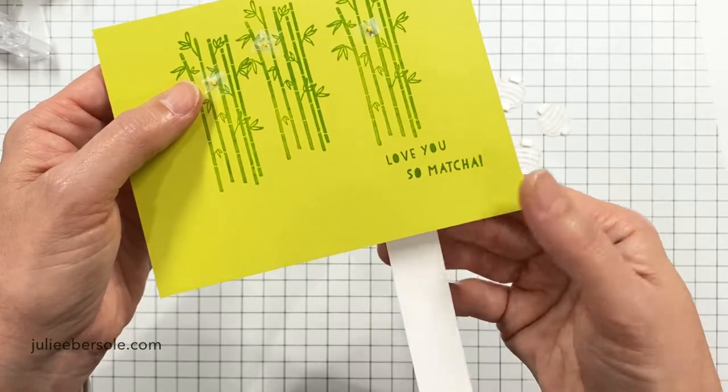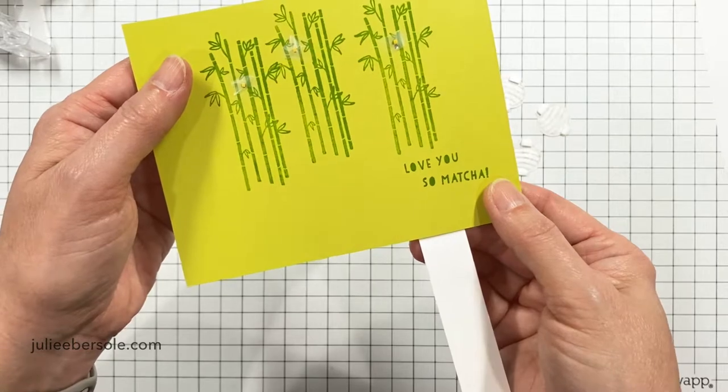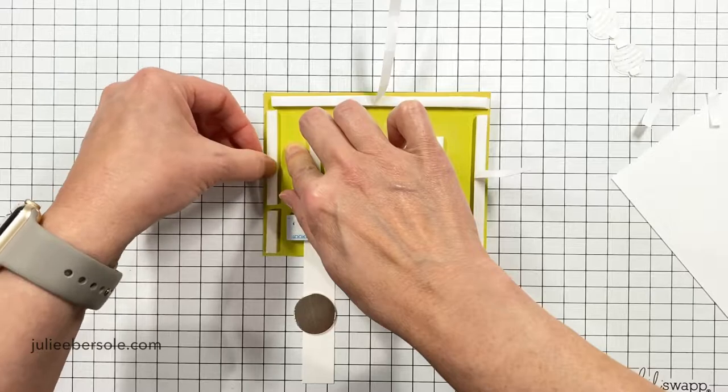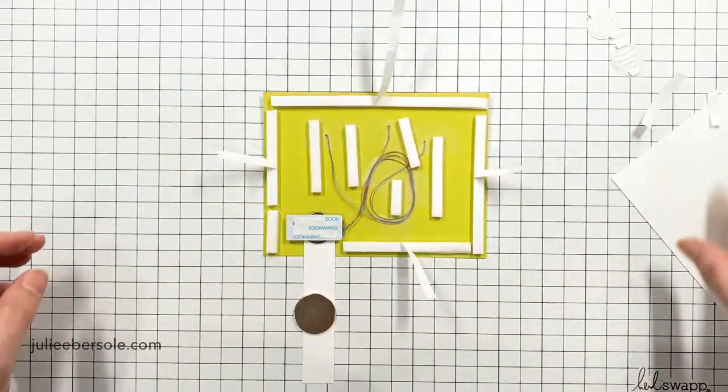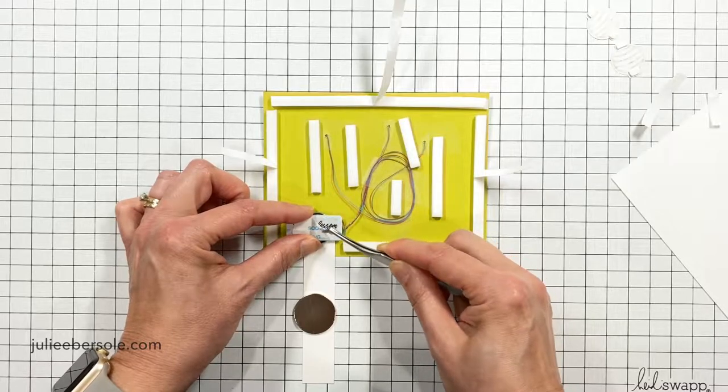So if you want to mail this card, you might want to put an insert in there and then write the word like remove there on the bottom of it, so they know to pull that out when they receive the card and that way it won't get pressed on and it won't wear down the battery, and then the light doesn't work when it reaches its final destination.